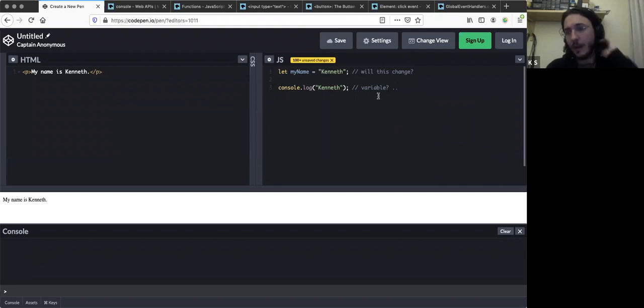But what I wanted to note here in this comment is maybe we could replace this, where I've just explicitly written my name again, with a variable. So that's one improvement we could make to our little application, if you could even call it that right now. All this application does is it has some HTML, and then it prints my name when the page loads just the one time.